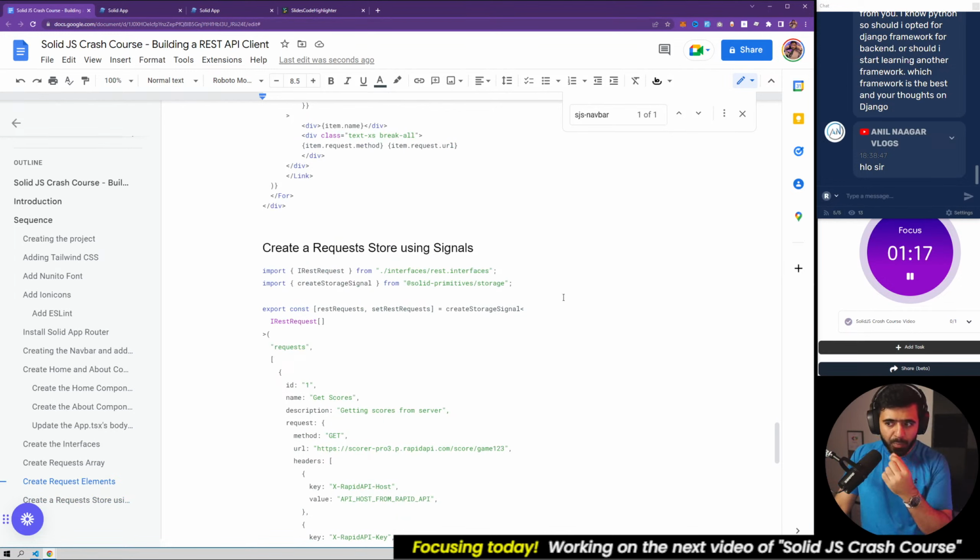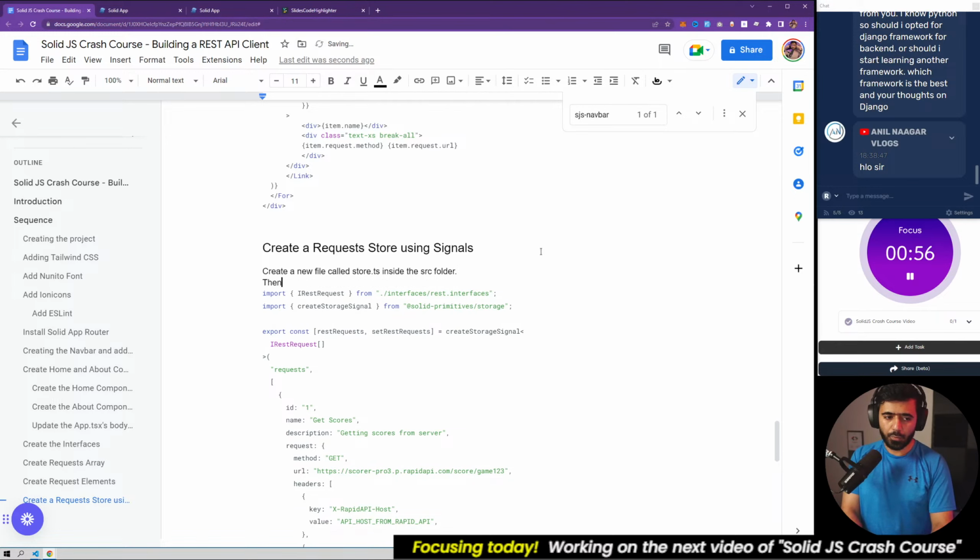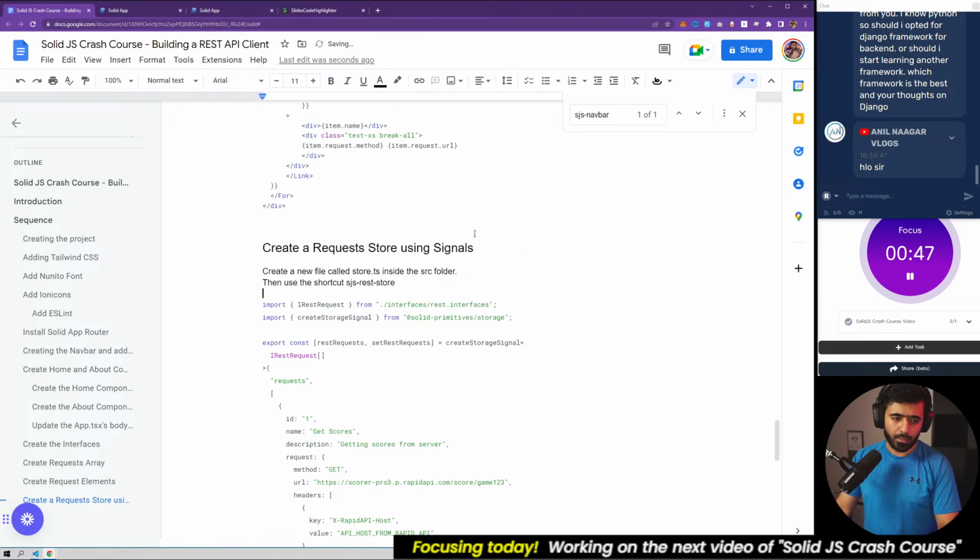All right, so we create a store using a shortcut. Create a new file called store.ts inside the source folder. Then use the shortcut, the rest store shortcut, in the file.